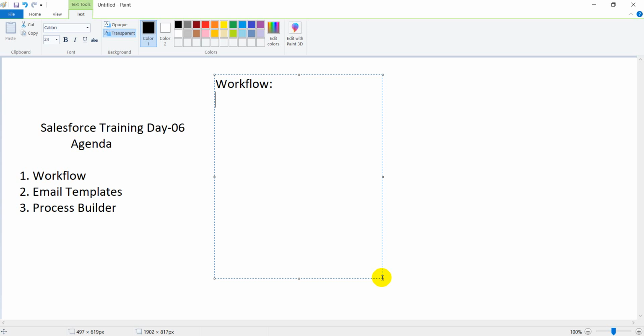And all four actions can be performed immediately, or after some time, which is time based. All four types of workflow actions can be performed immediately after executing the workflow or after some time. That's called time dependent.